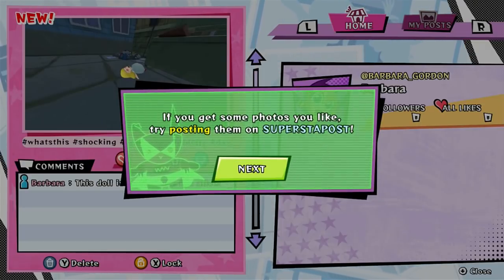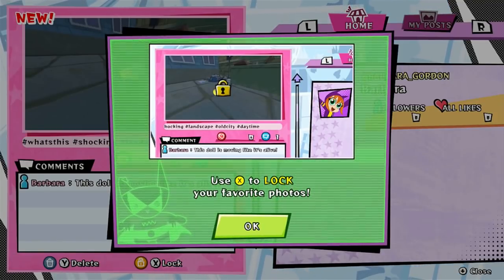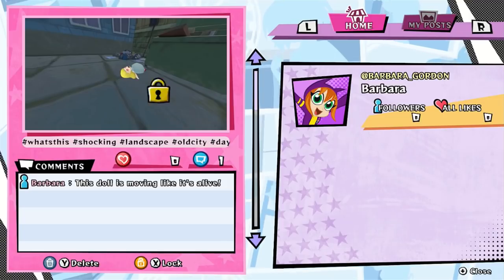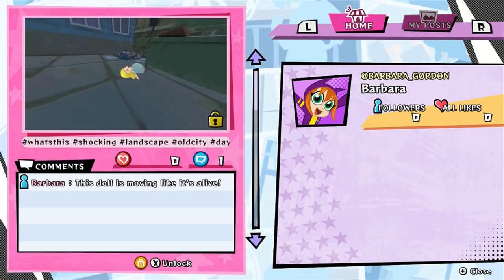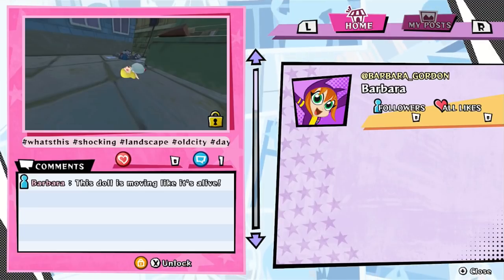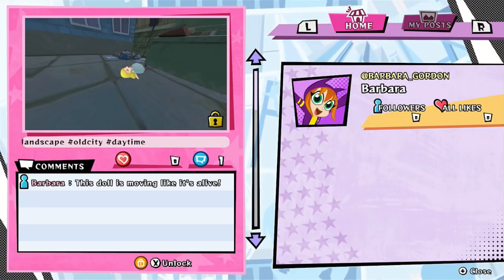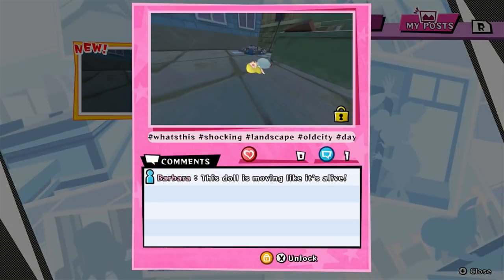If you get some photos you like, try posting them on to Superstack Post. Use X to lock your favorite photos. Okay. So, like, I can lock this one. Well, that's nice. Hashtag what's this? Shocking landscape, old city, daytime. Okay, and I think we're good here. We can just close my posts.